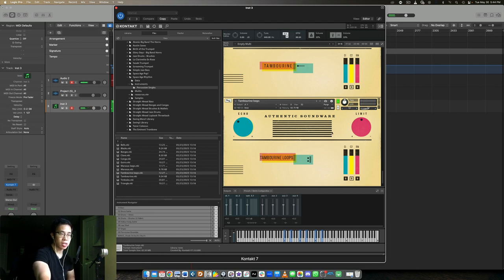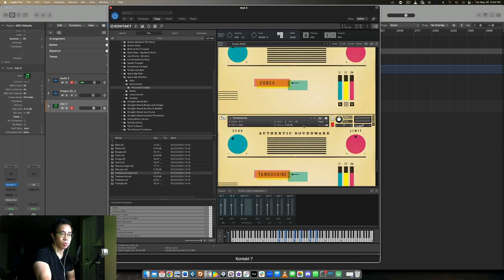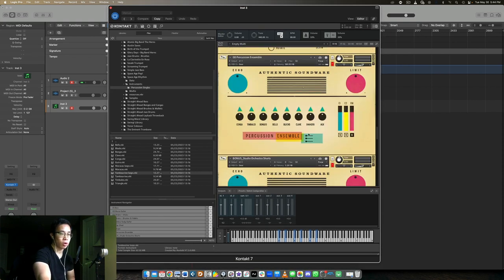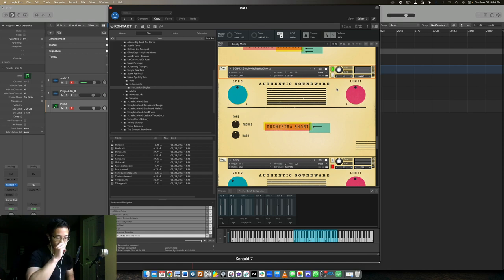Yeah, so I believe it's tempo sync. So if I sped up the tempo, I believe it would sound way better too. Right now I'm at 88, but if I was at 120, then I'm sure it would have way more rhythm for sure. Okay, but like I said, one of my favorite patches definitely is the Studio Orchestra Shorts. This sounds so good.